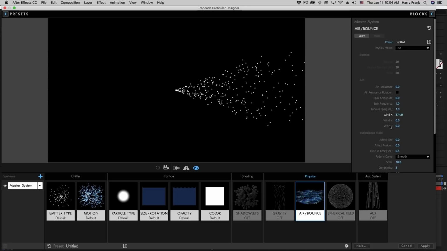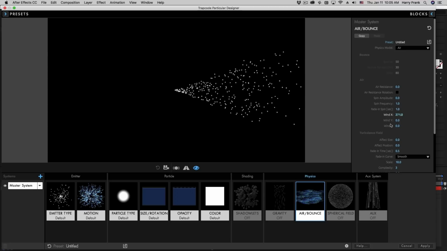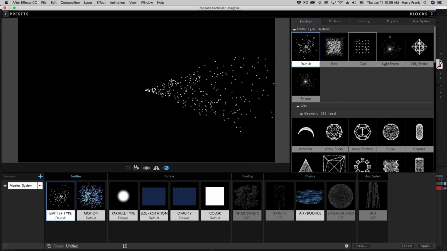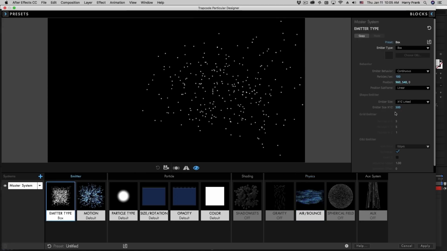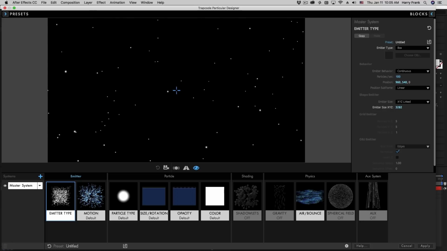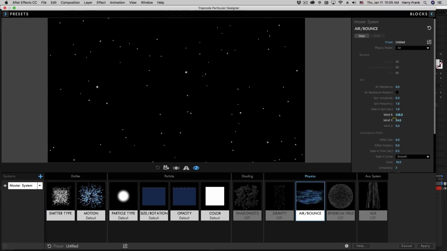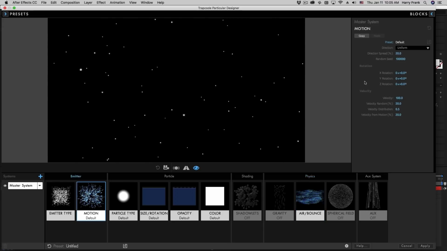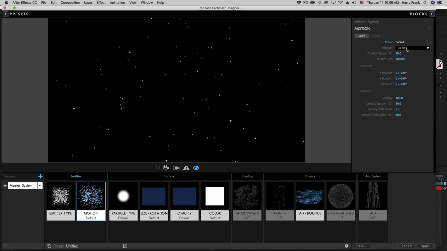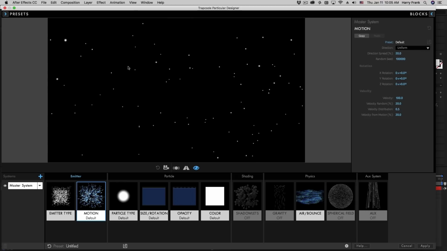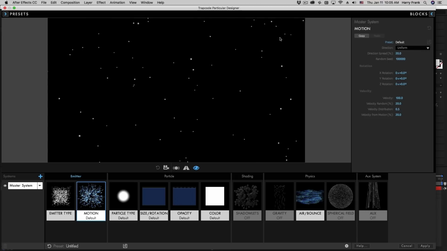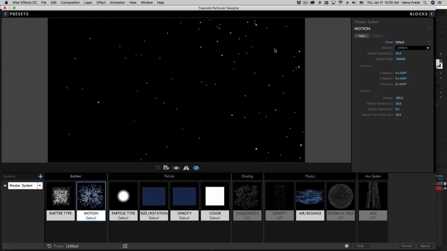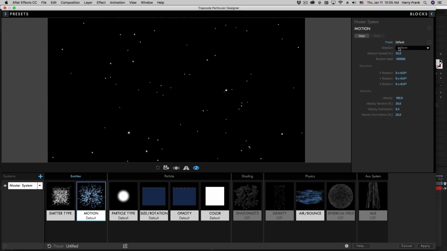This is definitely useful for creating sort of dust or snow effects. In fact, if I double click on my box emitter here, I load in a box and we make this box really big. I use wind a lot as an easy way to push all of my particles in one general direction, even if I'm using a uniform emitter. Uniform emitters, remember, will emit particles in any direction, positive, negative, in X, Y, and Z. And this adds a little bit of randomness.